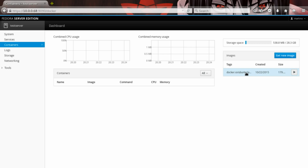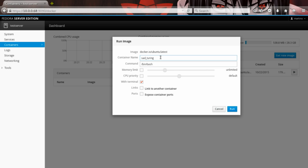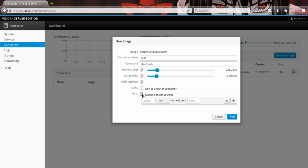You can click on the Docker image, and you can delete or run. We're not going to do that. We're going to go back to containers. We're going to press play. And the container name is going to be test. We're just going to name it that. You can limit the memory. You can give it as much memory as you want. You can set the CPU priority. You can link it to another container, which we don't have any other containers, so we don't have to worry about that. And you can do port forwarding and stuff like that.